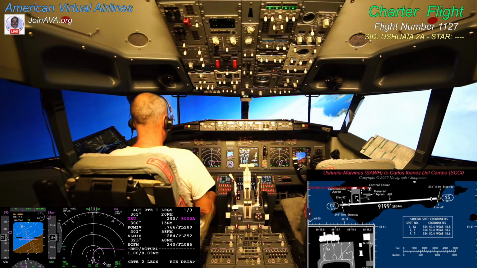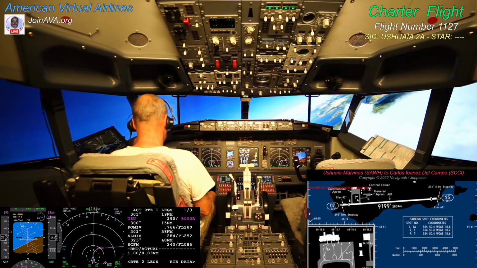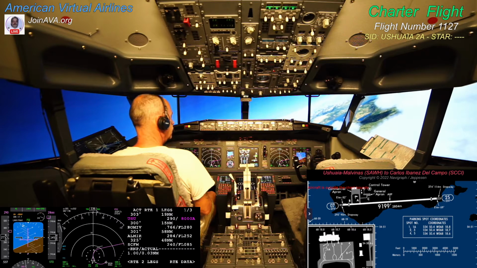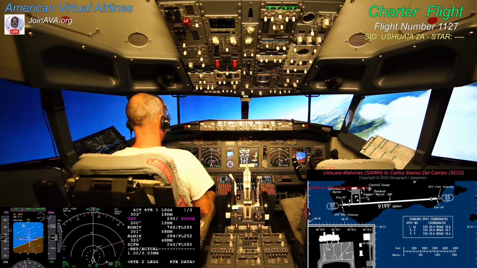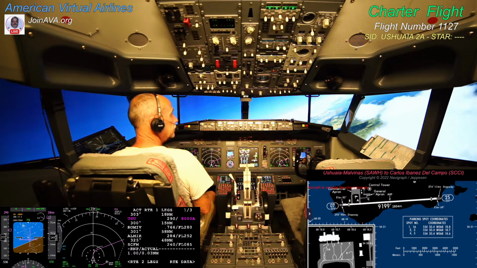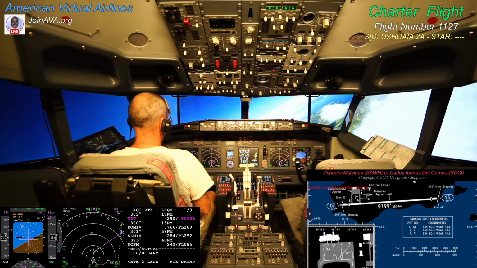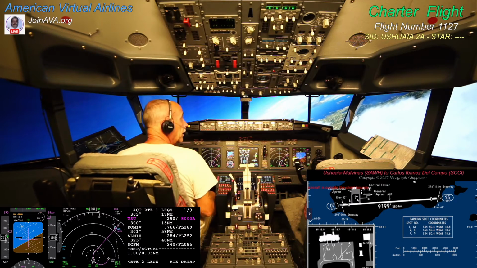Descend and maintain 2100. 2100, left turn to 340, American 24. EPS 2920 heavy, descend and maintain 3000. 3000, EPS 2920 heavy. Piedmont 6086, contact tower 118.5. 118.5, Piedmont 6086. American 2049, turn left heading 300. On runway 07, 300 heading, turn localizer at 2 sim right, American 2049.